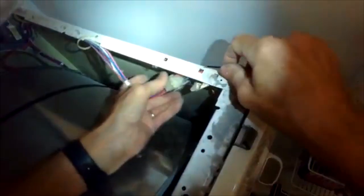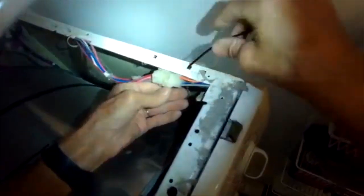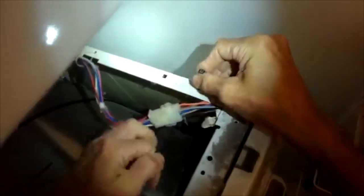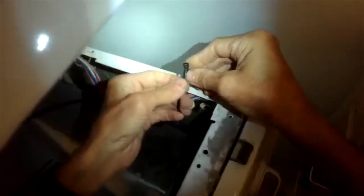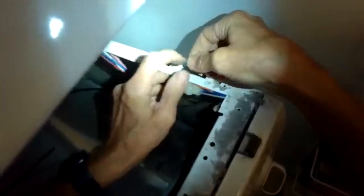I'm going to lift up on the tumbler so it fits over on top of the front bearing on the front panel, push it all the way in, and add those two Phillips head screws back to hold the panel on. I'm going to put a zip tie right here to hold this wire up and out of the way of the tumbler — this actually comes from the factory with a zip tie right here too. Get that nice and tight.